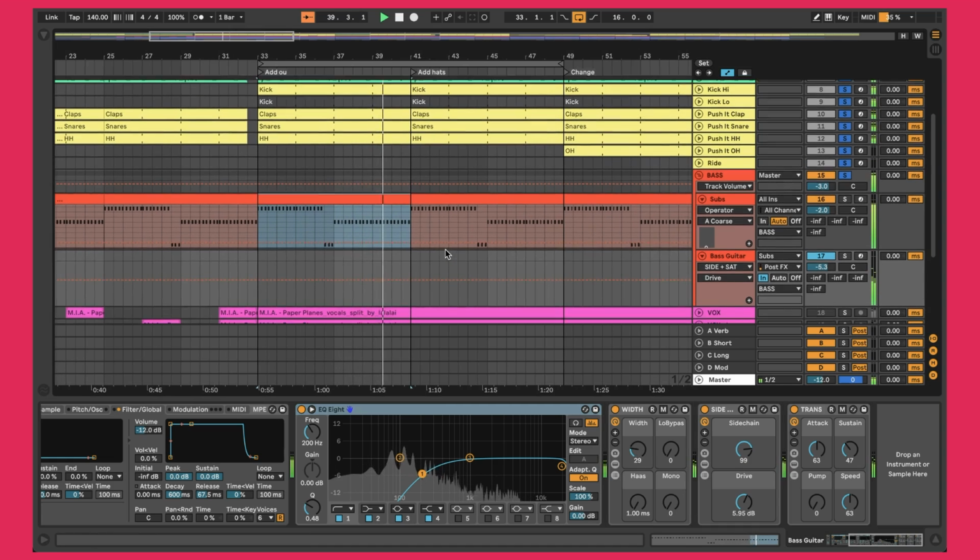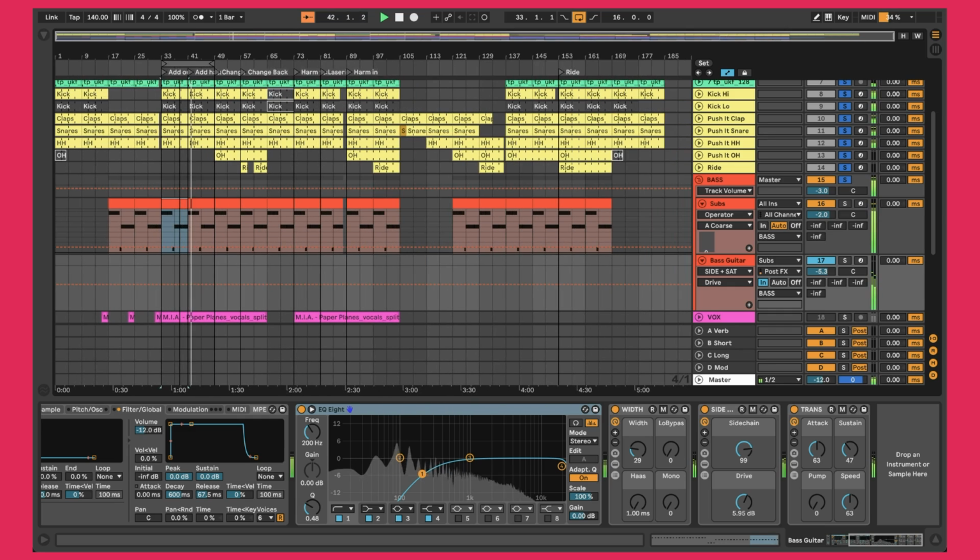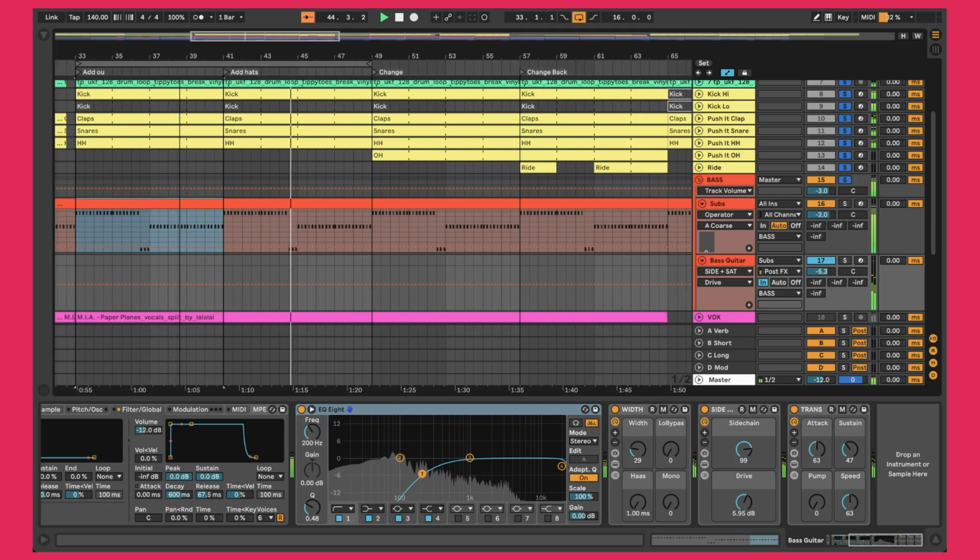But with that said, that is a look at this track. There's nothing else to really mention in terms of the arrangement. We'll go over that in a future video, but more or less the bass is playing what it's playing here throughout the whole thing. So yeah, there we go.